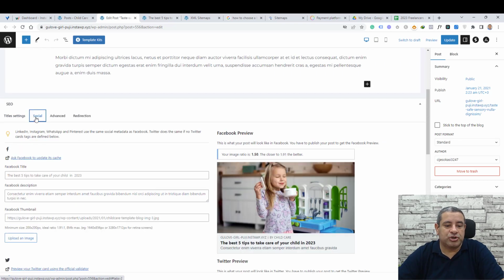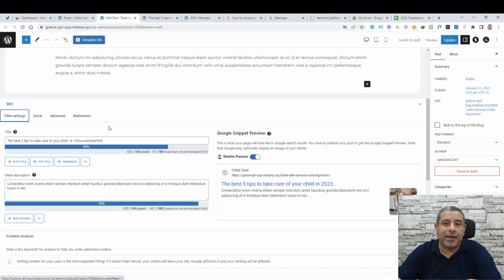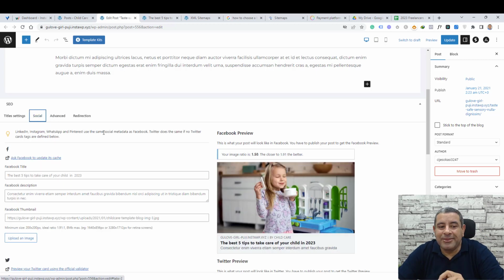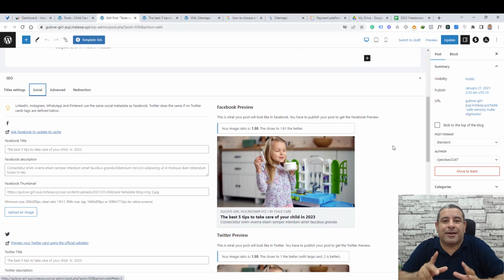But let's go to the social. So what is under social? Of course, you need visits to your website. The title settings take care of the visitors from Google, the people who are searching inside Google. What happens if you share your website or your articles on social media like Facebook, Twitter, Instagram or LinkedIn? Under social, here you can tweak how your website or your title tags show up on Facebook.